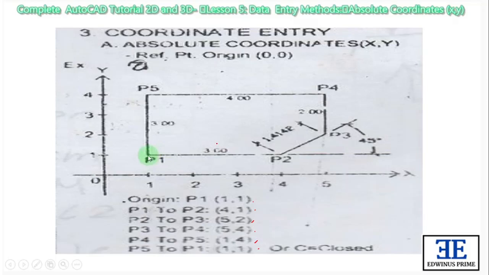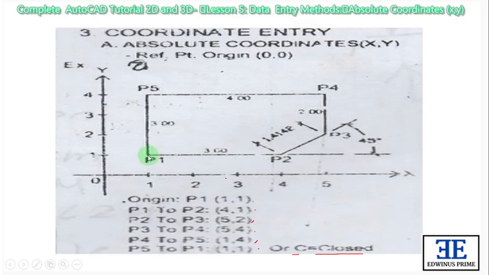So to draw this figure, we must create a line following the coordinates 1, 1, 4, 1, 5, 2, 5, 4, 1, 4, and 1, 1. To close the figure, it's good to type 1, 1, or we could type C or close.